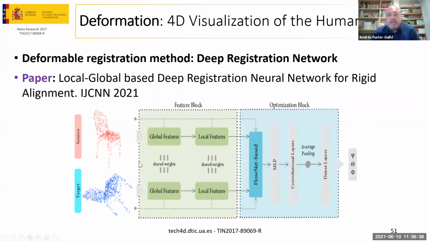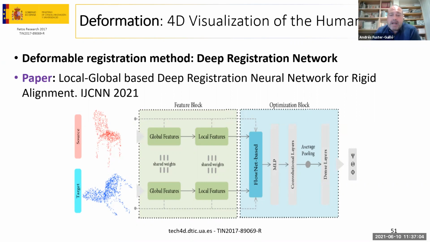As a consequence of this previous study, we have just published a paper called Local Global Based Deep Registration Neural Network for Rigid Alignment, where we have proposed a network architecture to estimate the translation and rotation to rigid register 2 point clouds.